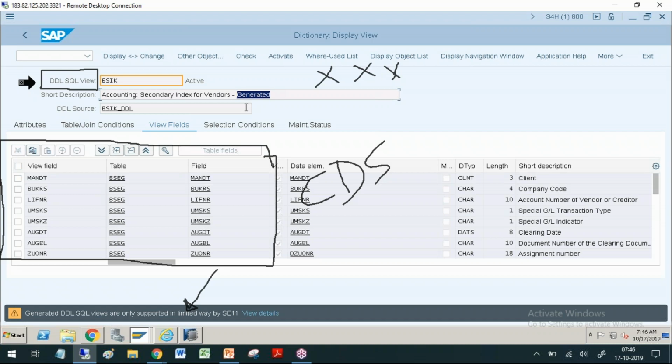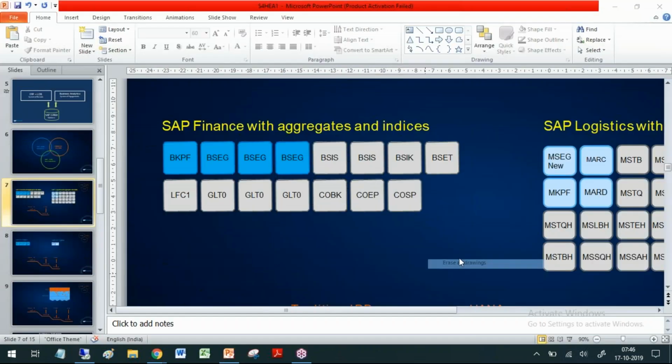And BSIK, in turn, is actually reading the data from the original application tables, the BKPF and the BSEC. So in the migration process, there are redirection ABAP programs that are injected to make sure that the redirection will happen from the table to the views, and the customized programs will work as is, non-disruptive. Okay, so this is one of the questions coming in from the chat box from Nilesh. If you have further questions, we can spend a little bit more time on the question answers.